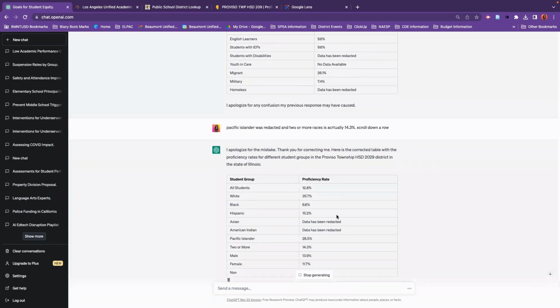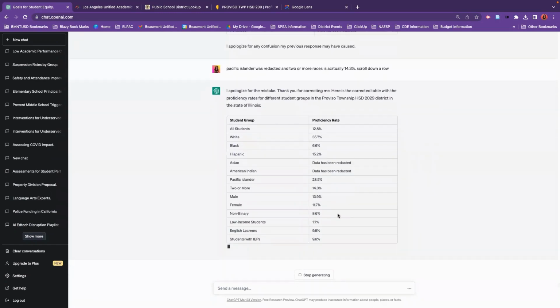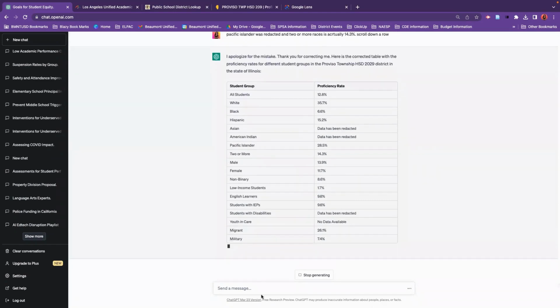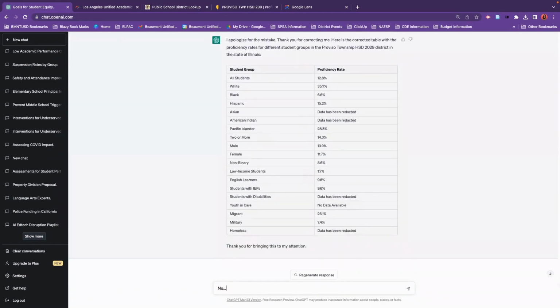And again, it really, no. Pacific Islander data has been redacted. Let's go back and look.